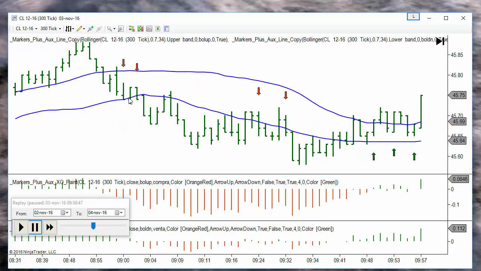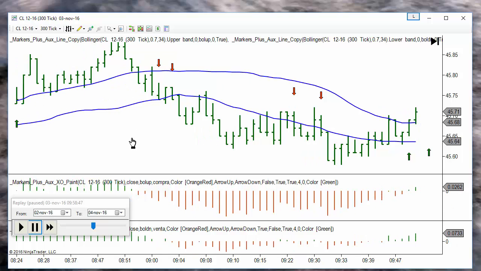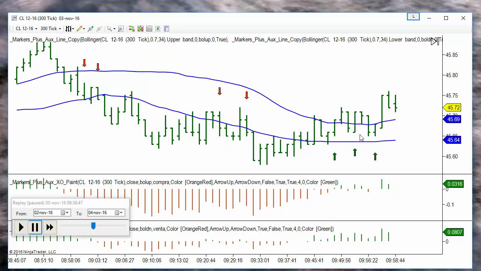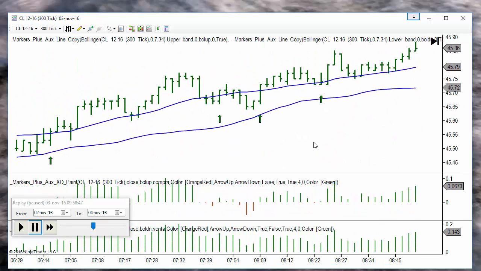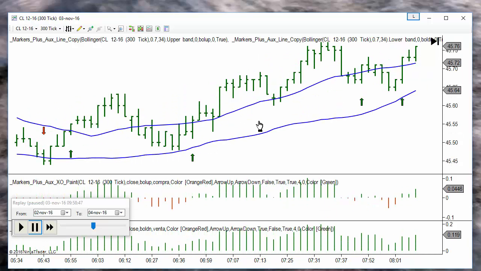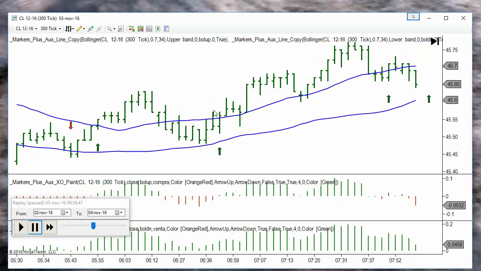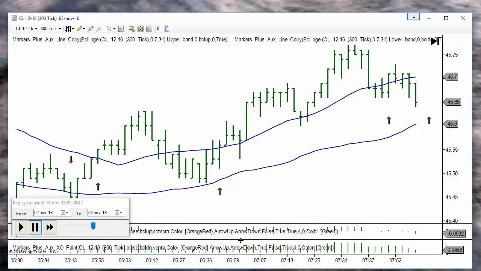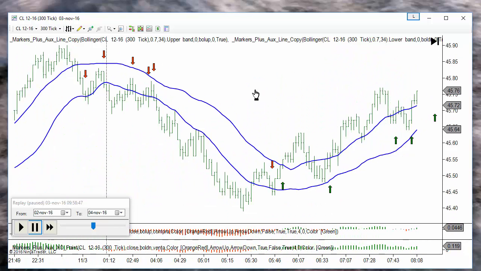We can also set this on intrabar if we want the intrabar approach. For example, here we may have a signal on intrabar mode. Same here. On intrabar we also get more signals than at bar close.